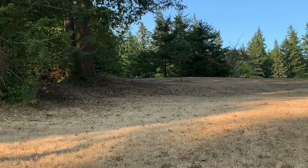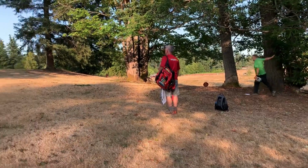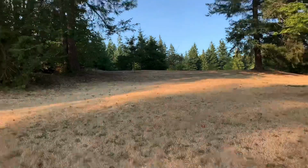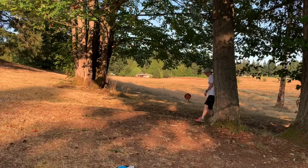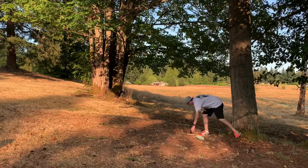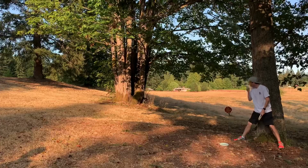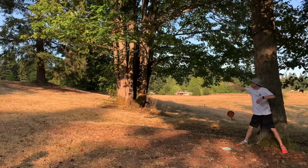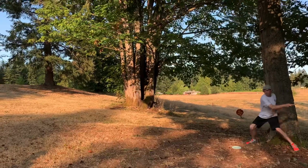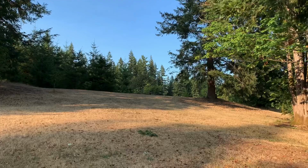Here we are, up shots for hole 2 there. Prescott almost threw that in. Everybody had some pretty decent drives. I'm not sure what BJ just threw there. I was a little pinched up against the tree here, and I couldn't tell if I wanted to go forehand over the pine trees, the little pine trees right there, or take a little bit of an abbreviated follow through. Didn't want to hit my hand on that tree right there. And make good with my upshot there.